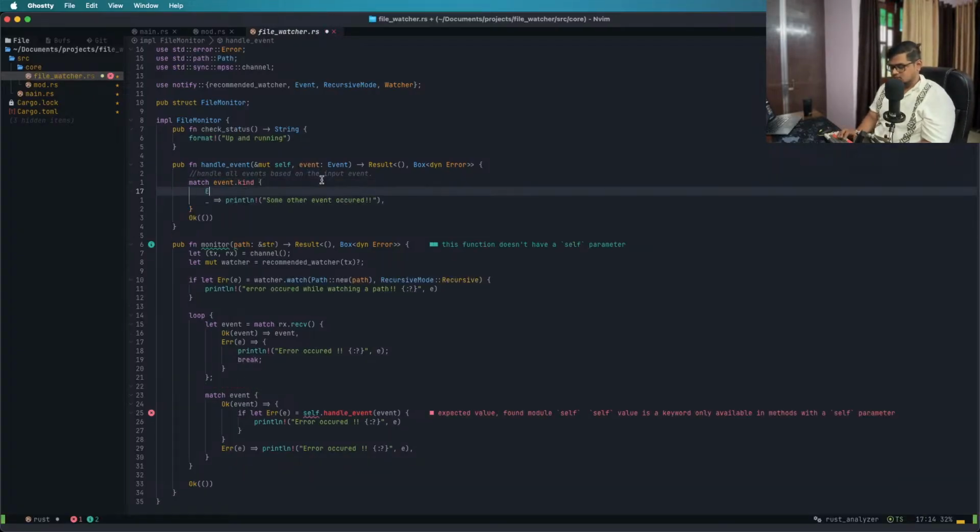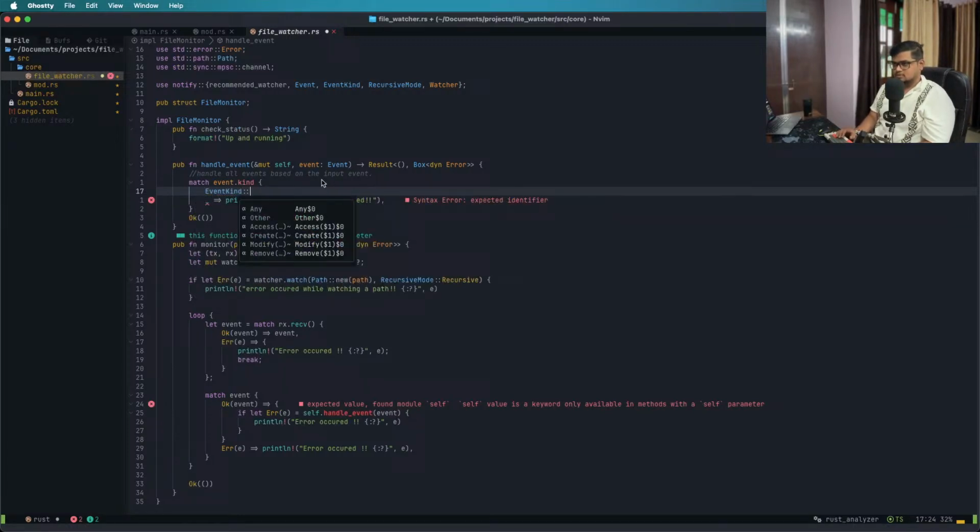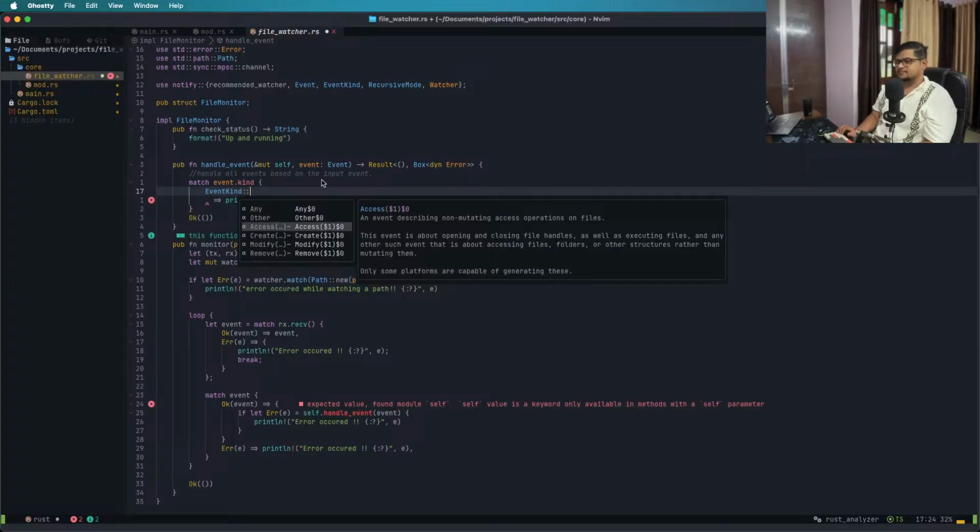So we'll say event kind dot, we have access. Let's not include access, because if from the terminal we do ls or la, it will keep reporting that part. So let's remove this. We will only handle create, modify, remove of any file or folder. Okay, so let's go for create.